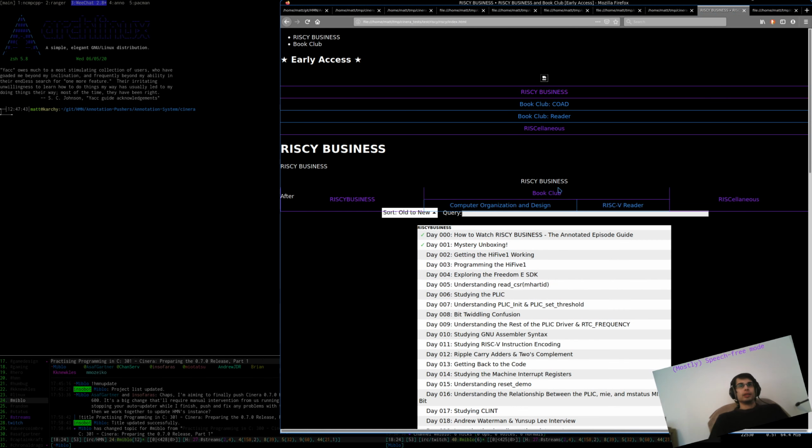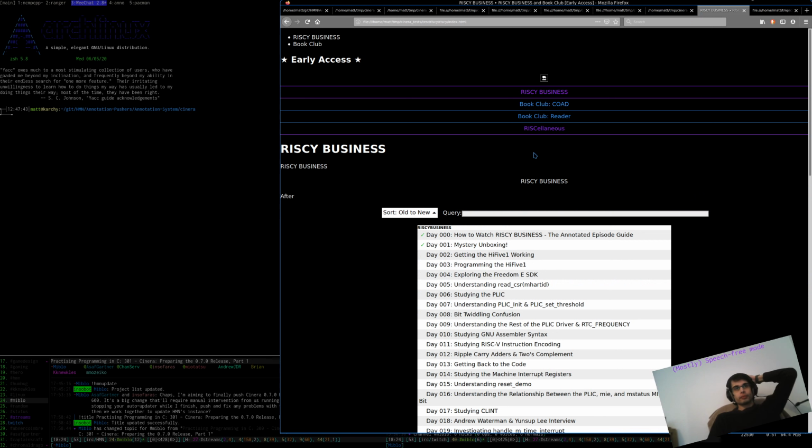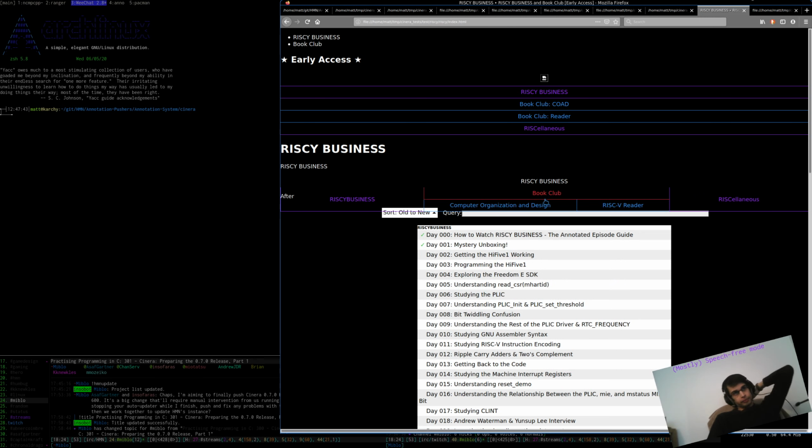So navigation here. This is text-based navigation. This is the drop-down thing. If you can imagine, these things are all pieces of art. That is what I'm talking about in terms of art-based navigation.